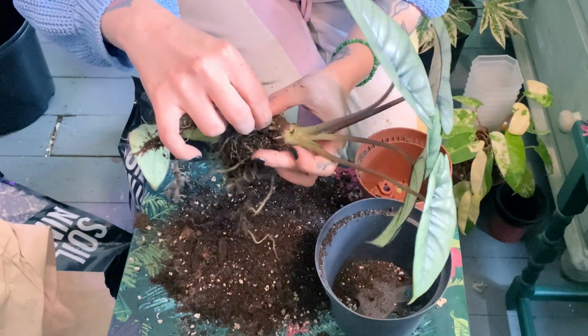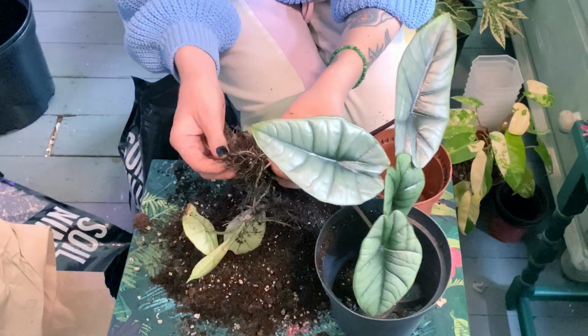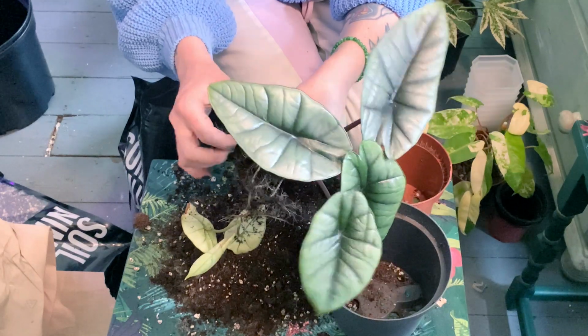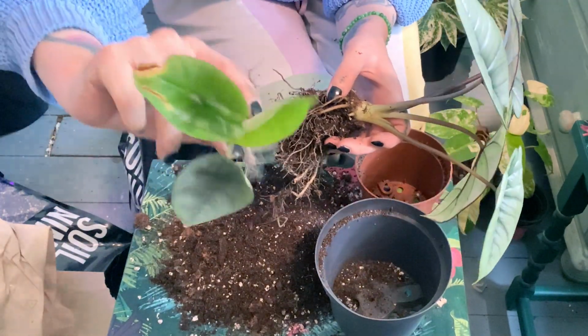Oh my gosh, this is so rooted. Jules, you are gonna be able to grow this definitely. I was worried all the roots were gonna be gone for this and that it might be a struggle. Oh my god. Yes, baby.